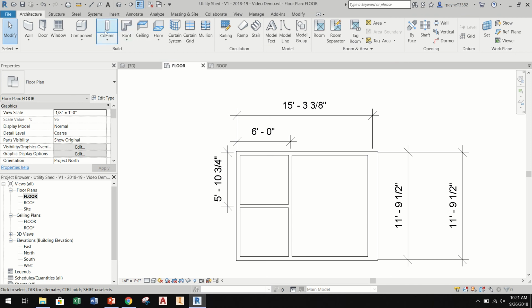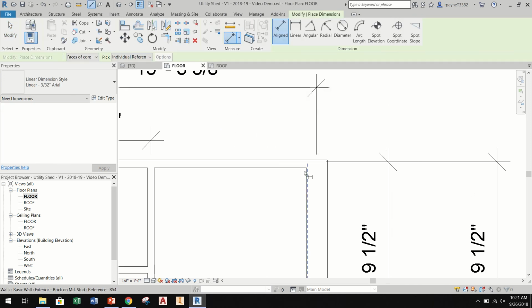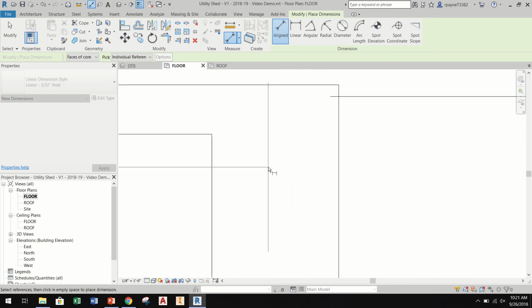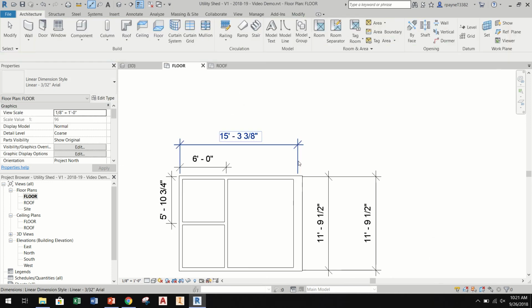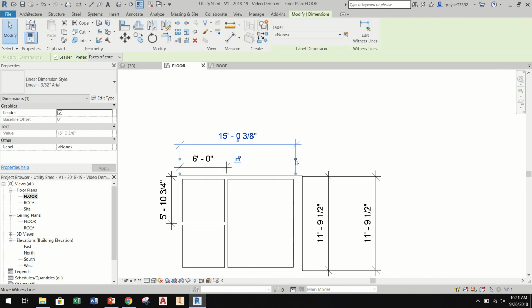Alright, and then one more dimension here. So yeah, with that being a brick wall, that's a little weird. That's why, because the core of the metal stud is back around here. So we are going to put that out to the edge of the brick.